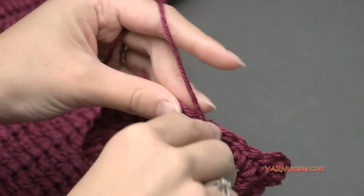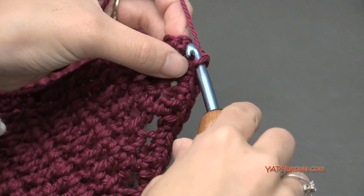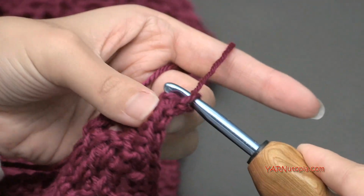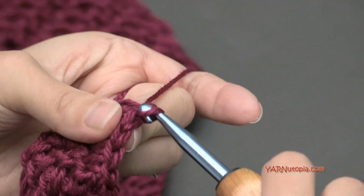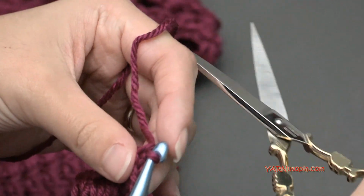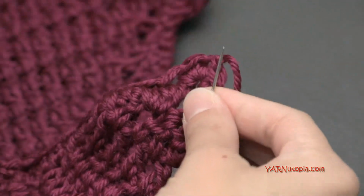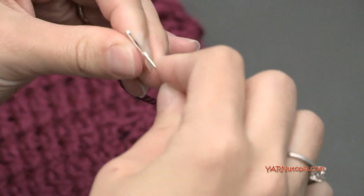And once I'm ready to fasten that part off, I will meet you up and then we'll go on to making those straps. Alright, when you come back around, just slip stitch to this first single crochet right here. So just go into there. If you can get in there, just go in, then yarn over, pull through, and we can fasten this part off. So let's chain 1, cut our yarn, and then pull that all the way through and pull it tight. Grab your yarn needle and just weave in that end right away. And then the next step is to make the straps.